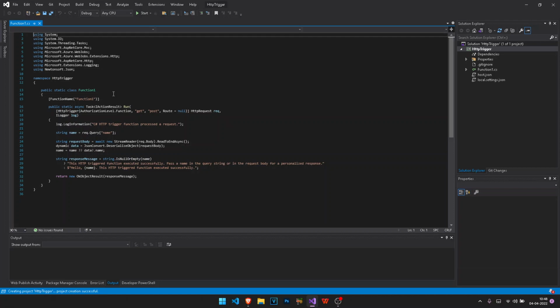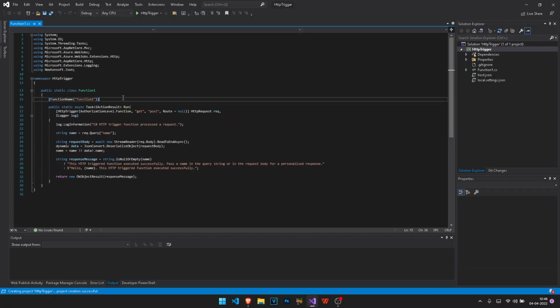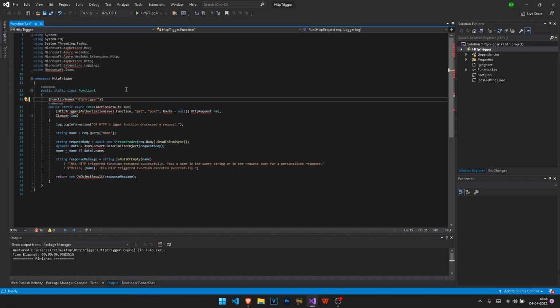Okay, so there we go. And here you can see the name of the Azure function. So you can change that if you want. HTTP trigger. And here you can see the authorization level of the function, and if you want, you can use a GET or a POST. And here you can save this, and there you can see that this scaffolding code has a query which is name, and it's going to display the name if you pass it in the URL.